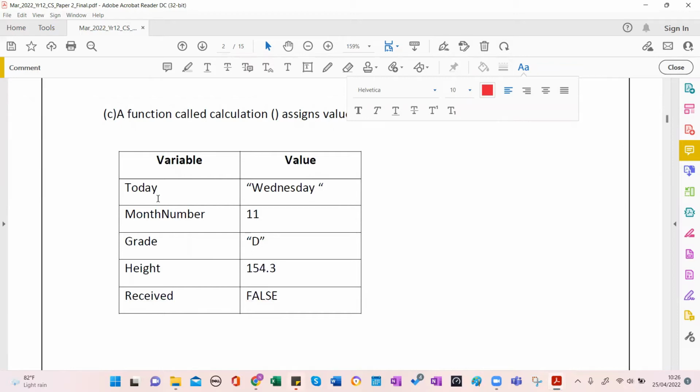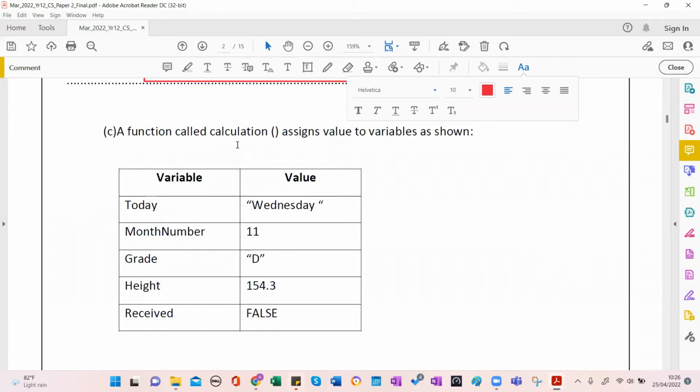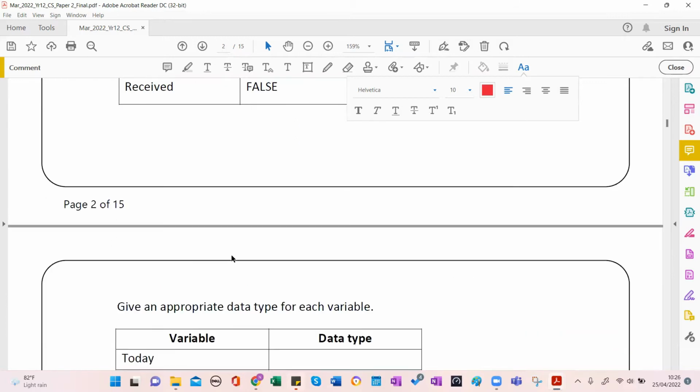A function called calculation assigns values to variables as shown. Today, Wednesday; month number, 11; grade, D; height, 154.3; received, false.